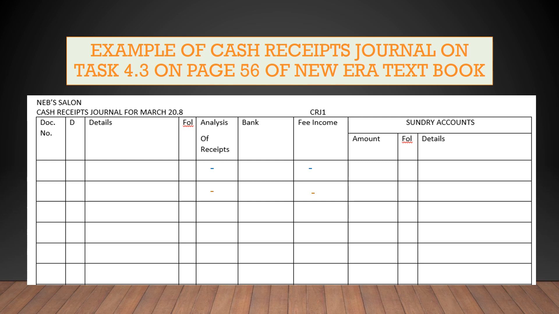So how do we enter the first transaction? The owner, Ms. Neb, took a business loan from Optimum Bankers for 50,000 Rand. The money was transferred directly into the business bank account. The interest rate on the loan is 15.5% per annum and the source document is the bank statement. Who gave this business the money? It was Optimum Bankers. So we write BS in the document number column for bank statement.